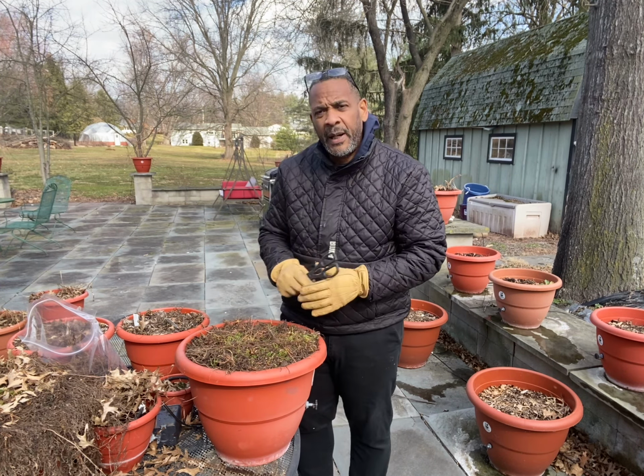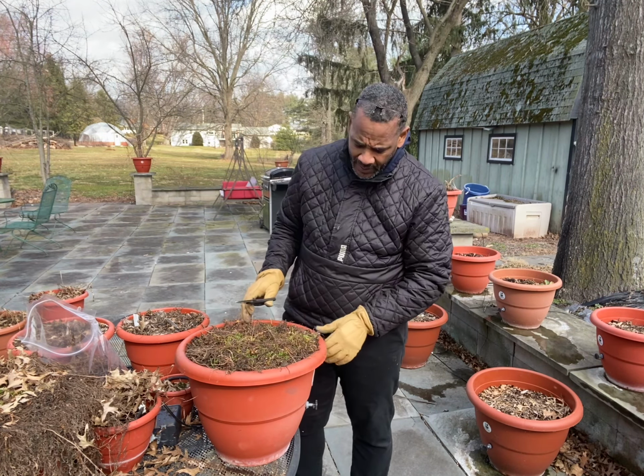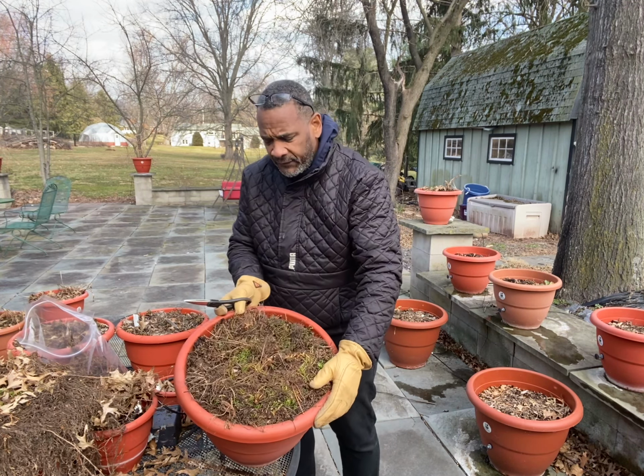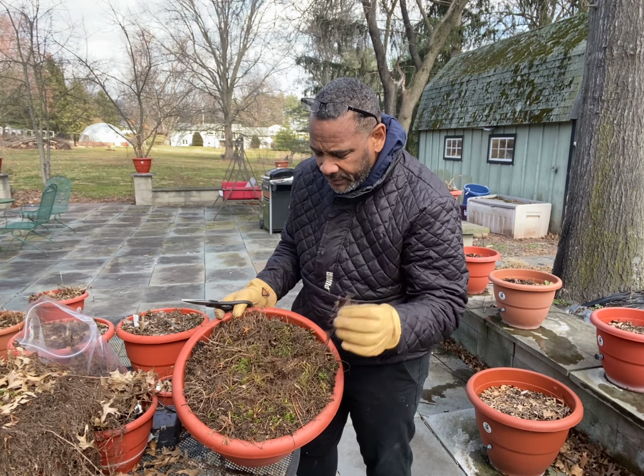This is our chamomile. I have one more planter to go that I need to cut back. Maybe I'll do that in another video with you, those who want to see it. But as you can see, once the green starts coming forth inside of the planter, then you know you're doing pretty good. You feel good about yourself.